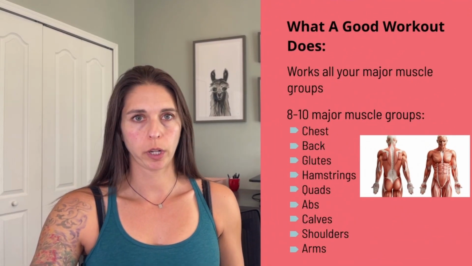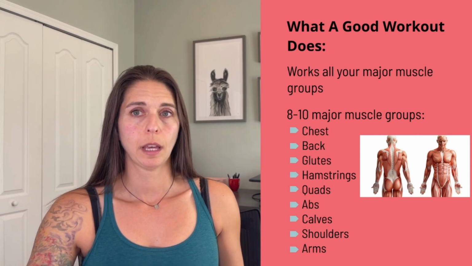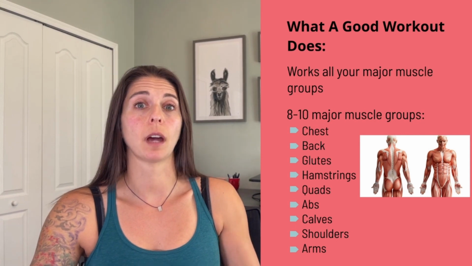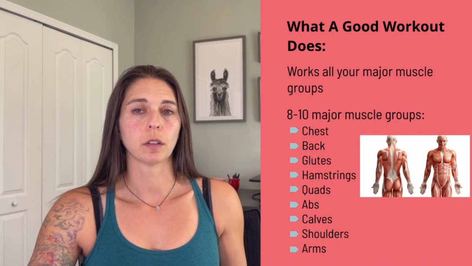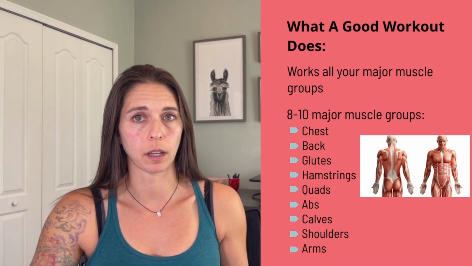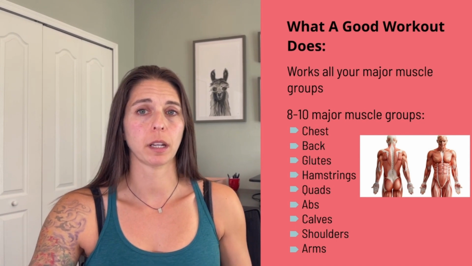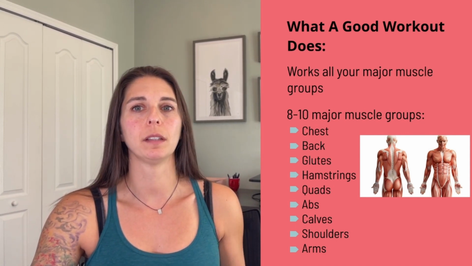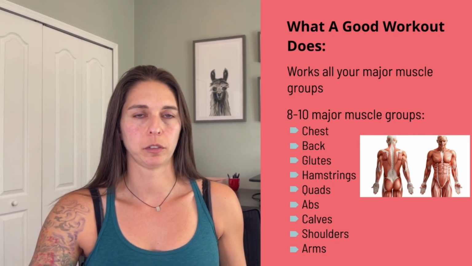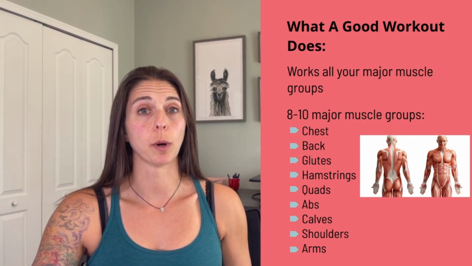In a good strength training program, you need to be working all of your major muscle groups. And in a lot of mainstream programs, they'll choose exercises based on the muscle groups they're working. So they might tell you to do a chest exercise, and then a back exercise, and then a leg exercise. There are about 8 to 10 different major muscle groups depending on how you split them up, and there are so many different exercises you could do for each muscle group. That's a lot of exercises to learn and remember. We want to keep things simple to set you up for success.